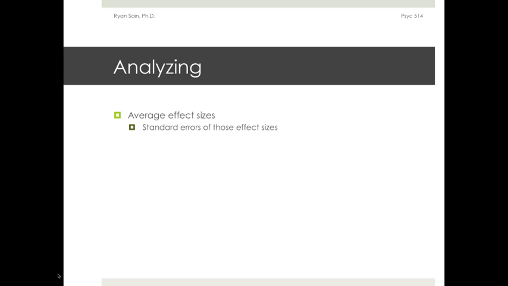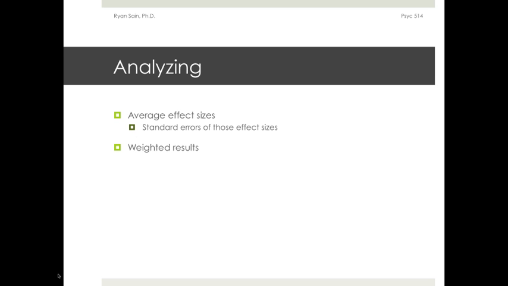We also report the standard errors of those effect sizes, so we can get an estimate of how much range there was. If we had a medium effect size with a huge standard error, meaning there were some that had no effect and some that had a big effect, then we would be less confident in the findings. Or if we had, like DI does, a high effect size with very small standard errors, then we would be really confident that this is a very powerful intervention because it works across the board.